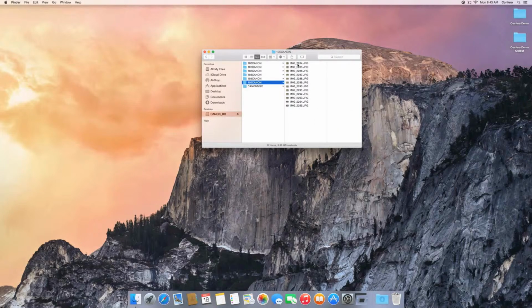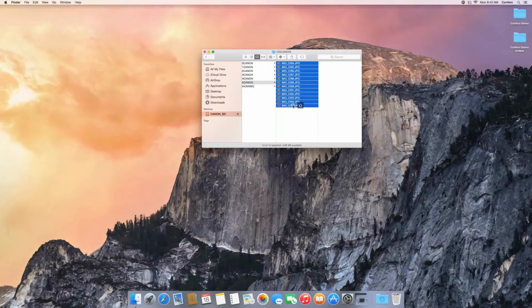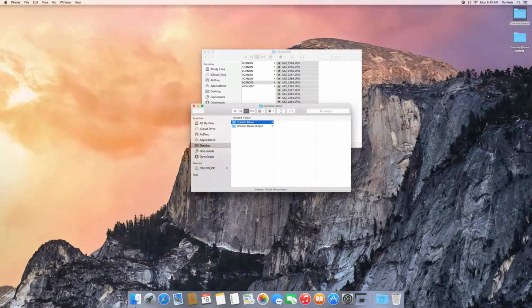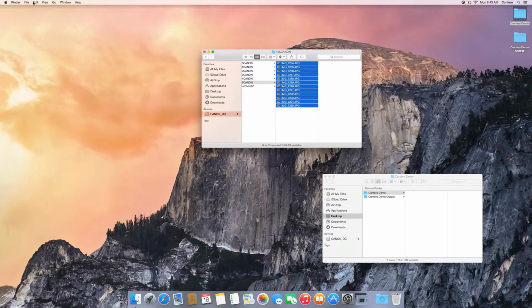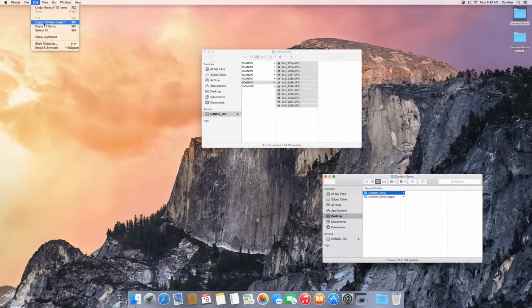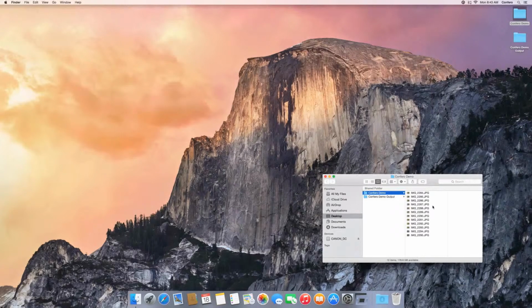So the first thing you're going to do is take all of these images. You're going to click the first one and the last one while holding the Shift key. You're going to open an alternative directory because it's always better not to work with your originals. You're going to go Edit, Copy, over here, Edit, Paste. There they all are. We can close that down. So now normally you'd have to take the time to sit down and sort through all of these images and manually put them into sets.